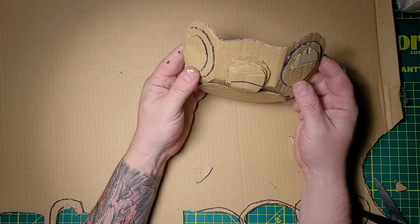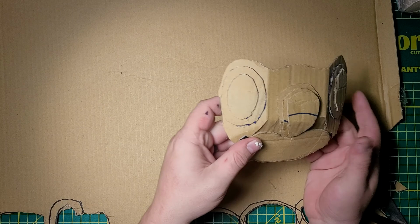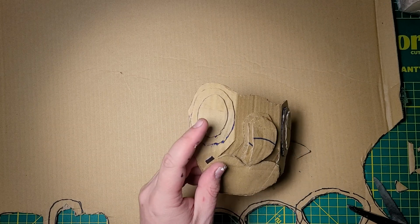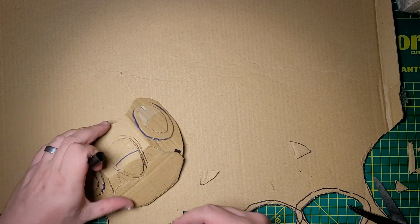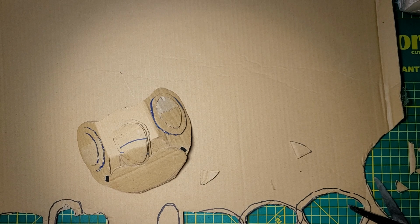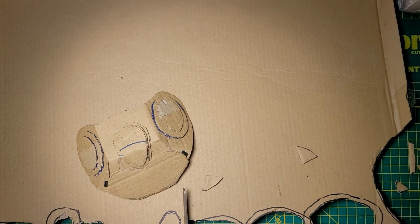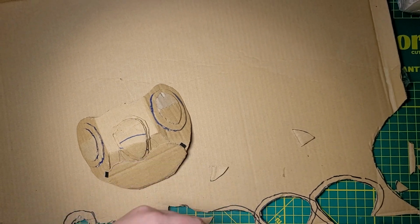And then while I'm thinking about this, I really think this guy needs a little bit more bump to his eye. But I've already glued this down, which means I can't really use the same sneaky technique I've been using to trace this shape to really help me along the way. And that's okay. I am going to just draw it, cut it out, and see if it's the right shape. Once I get it close, it's real easy to make it basically the same shape again. And that side's a little flat, so I'm going to cut out along this side and leave a little extra on purpose. Get that basic shape out. Bam.